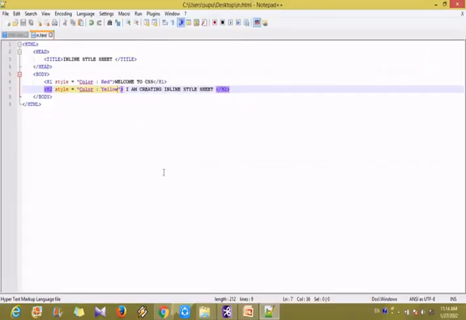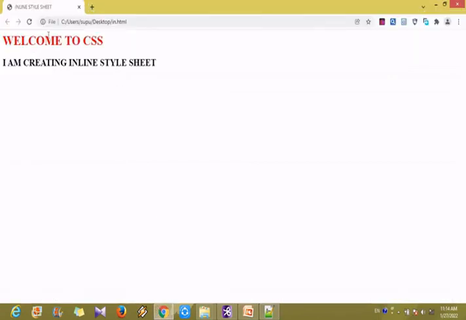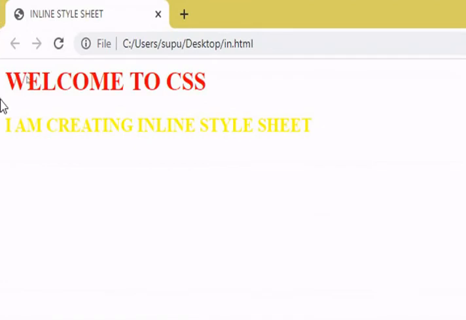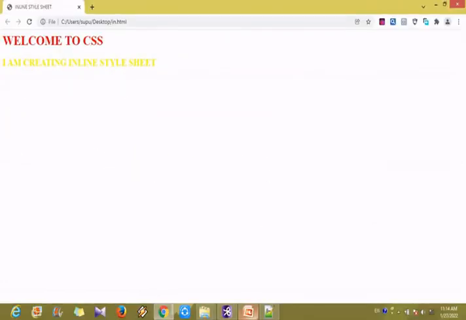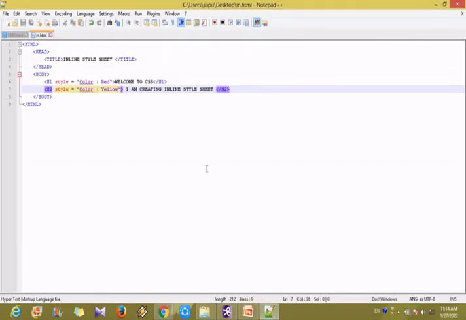Here you can see it changed to yellow. So this is how we can create inline style sheet and embedded style sheet in different ways, using the same property.